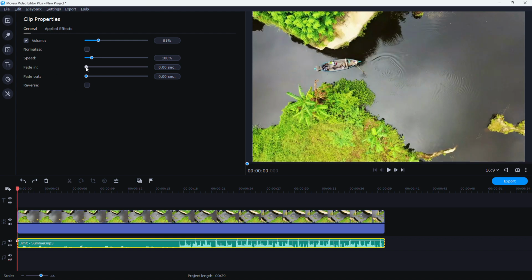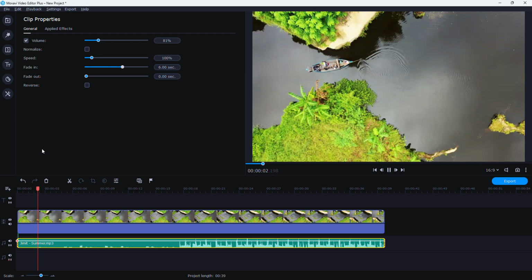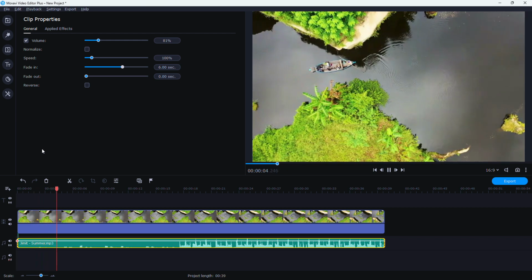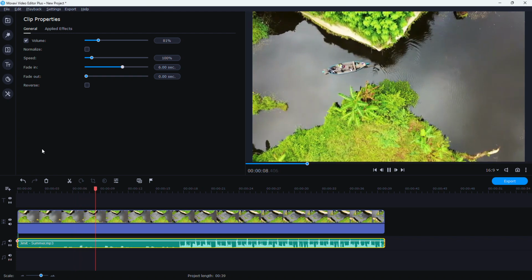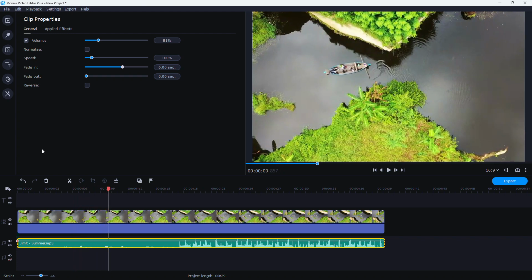But if I do fade in at, let's say, 6 seconds, you will notice how the audio is going to pick up its volume within 6 seconds, and at about second 6 it's going to be at its 100% volume. Okay, and just like that.